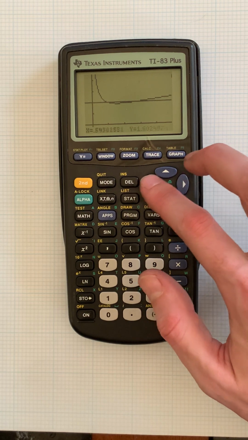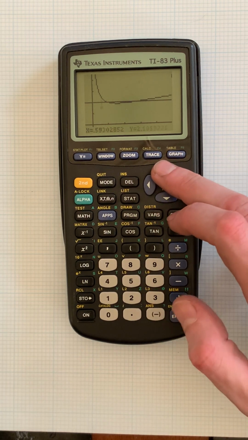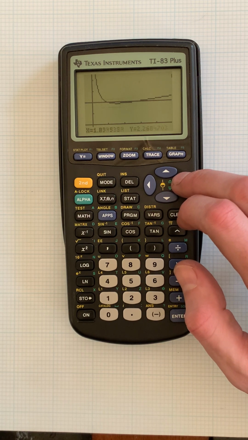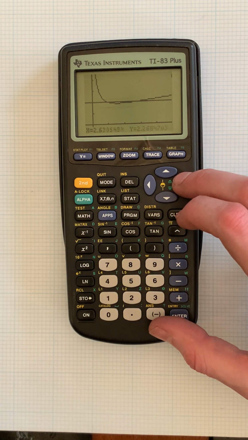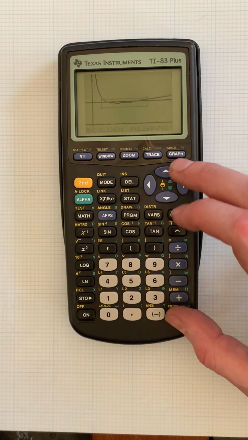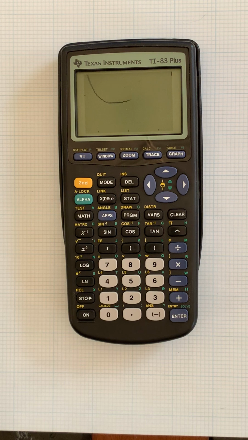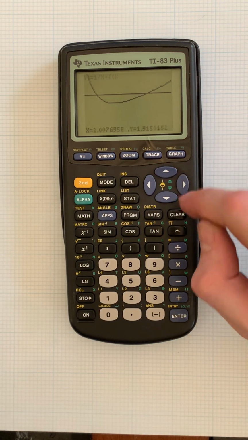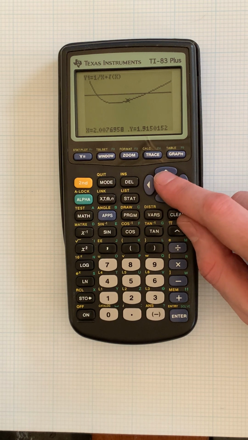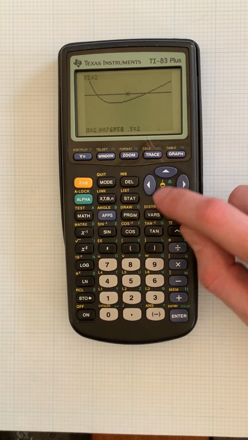You have to be careful when you're doing the zoom because it will distort it, whatever you tell it to do. So this is going to be very stretched out in the y direction, but it'll make it more clear when we're doing other stuff. So there we go. We can see there's two clear points where y1 and y2 cross each other, or where they're equal. So again, if you hit trace, you can go back and forth between them.